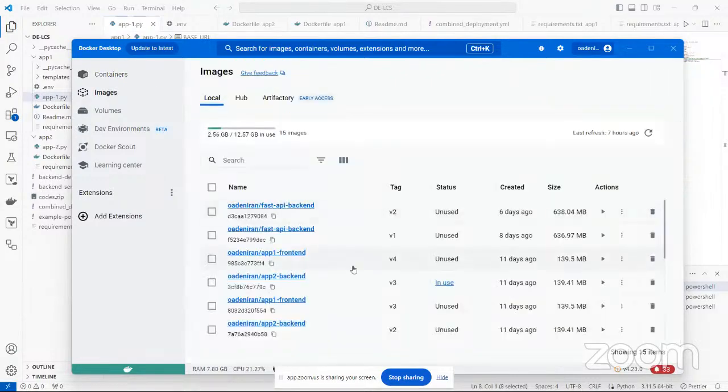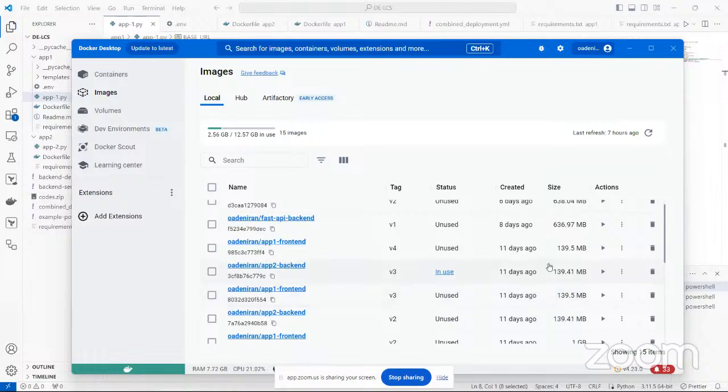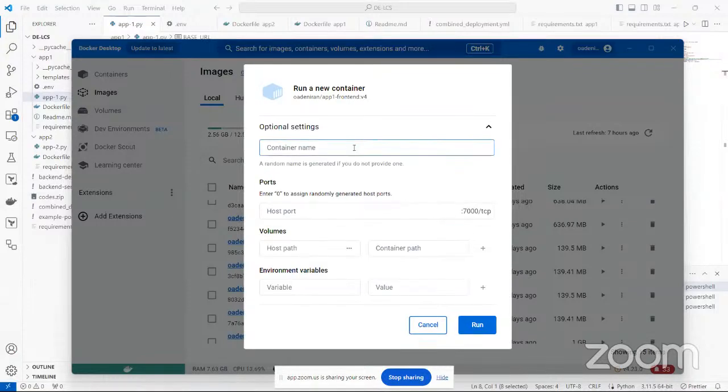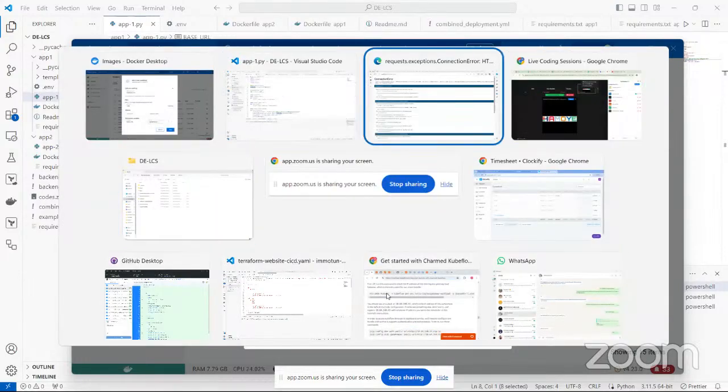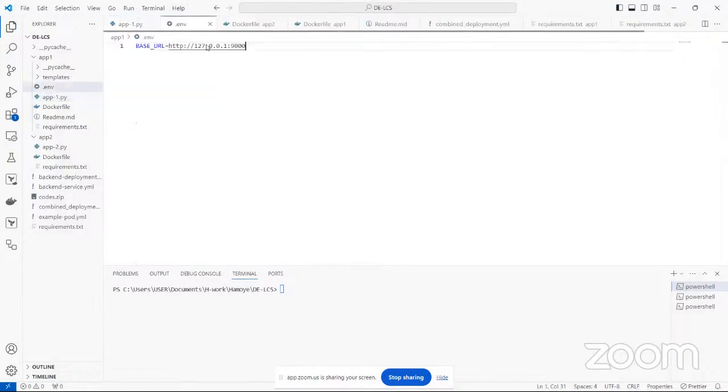And now let me try to create a new container from the front end. So to create a new container from the front end using v4, I'll do this. This new container will be called frontend container, and it's also going to be on port 3000. But now our base URL, base underscore URL, is going to be gotten from the backend container. And in the backend container, let me see, how do we provide the base URL?